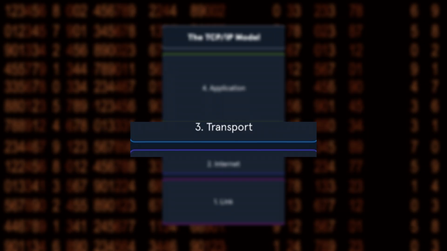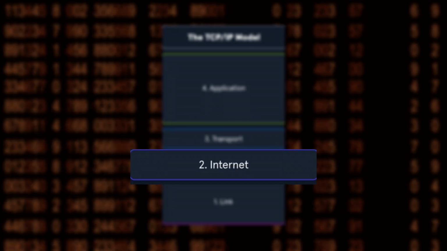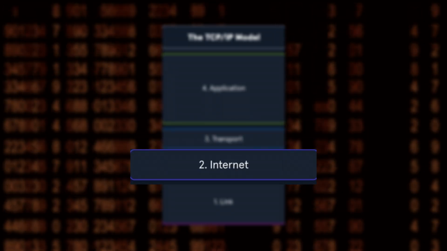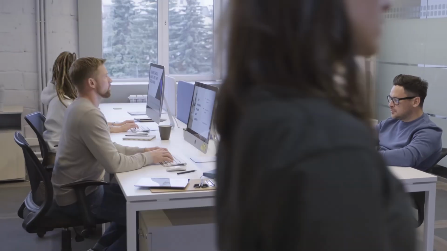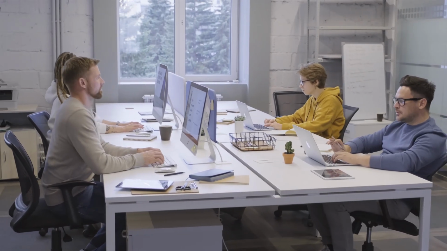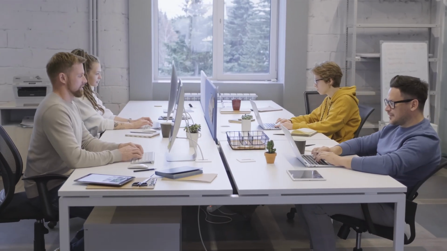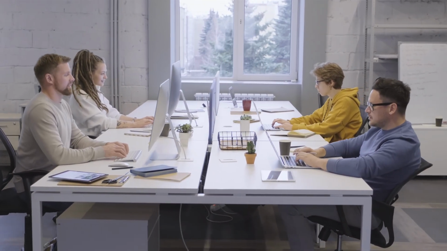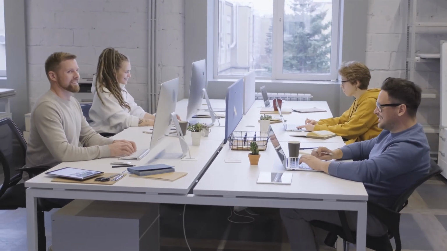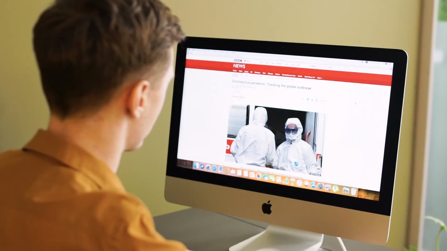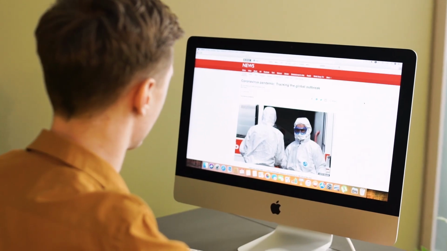Moving on to the next layer, which is layer 2, the internet. The system figures out how to get your data across the entire internet to the right destination, like how my message, let's say in Australia, will reach somebody miles and miles across the globe.